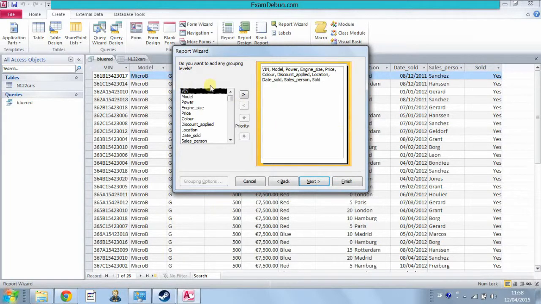So our next option is grouping. We can choose to have different levels in our report. For example, maybe I want to base it on city. Maybe the focus of my report is going to be which cities are doing the best. So if I put in location here, we're going to have the city, and then we're going to have all of the cars, other information, all the other fields underneath the location.